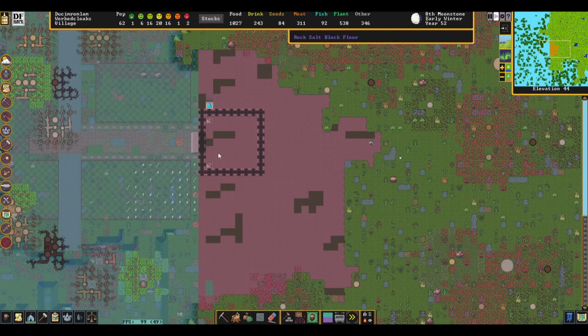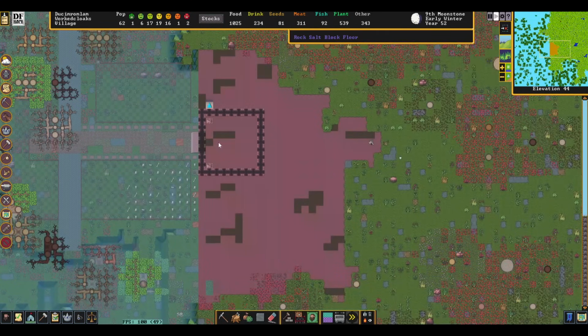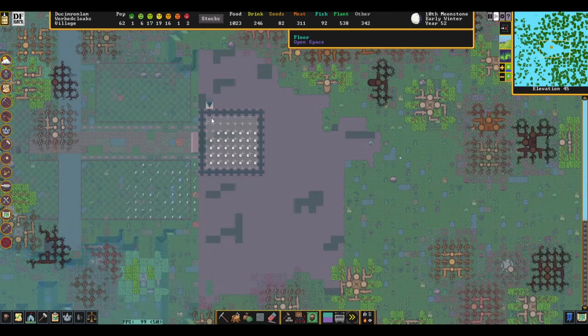Maybe we should have people sleep in a bedroom here. I could have made a second level up here. I suppose I still can. I can make a second level up here, which is the living quarters, that is walled in, and make that be part of the barracks. Nothing's happening. I suspect they can't reach this. I suspect very much that's the case.